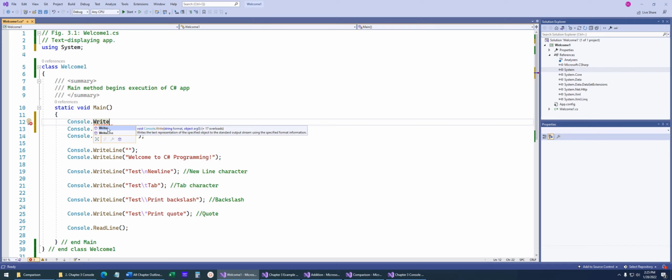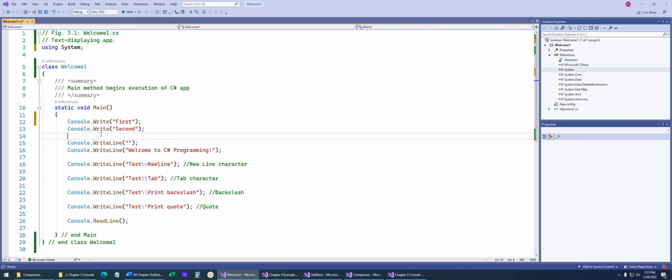But for here, you can see on our write method, it tells you our parameters. So we have to pass in some sort of string, and there's these things called overloads, which we'll talk about. Or we could look at the WriteLine method. So the difference between the two is write puts everything on one line, WriteLine does a carriage return after the write. So for example, here's the first write and the second write.